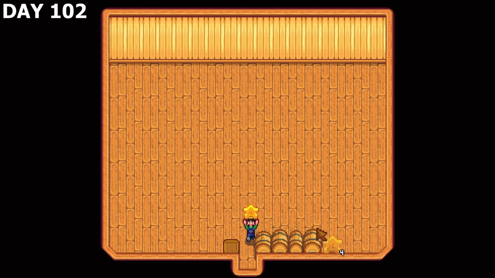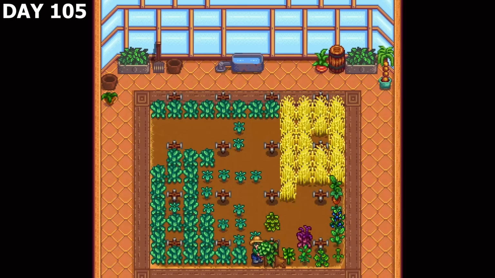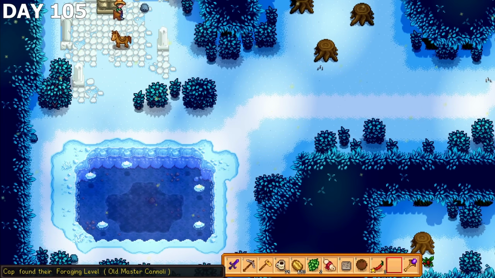begin turning into starfruit wine. The next day, I check the cart for the obsidian edge, then check it again the following day for another hoe upgrade. On day 105, I harvest my sweet gem berry from the greenhouse and bring it to the old Master Cannoli statue for a foraging level.